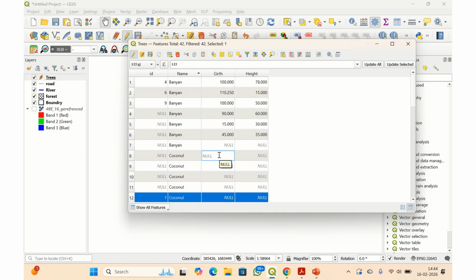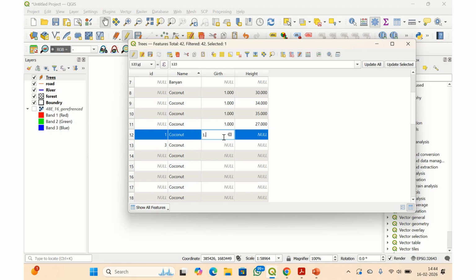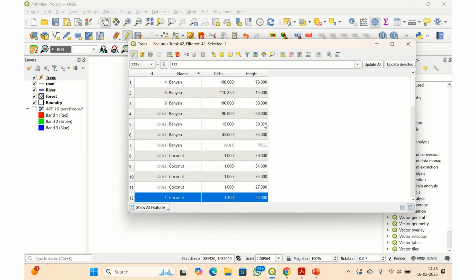Coconut tree girth can be just 1 meter, but the height can go up to 30 meters. Then 1 meter, 34 meters; 1 meter, 35 meters; 1 meter, 27 meters; 1.1 meter, 25 meters; 1.3 meters, 23.5 meters.